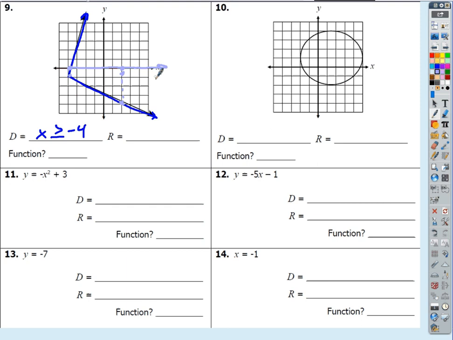Right? Get the idea? So once we graph what the projection is, now we can easily write that as an inequality. What is that inequality? Well, we can see that I've got this closed endpoint that goes to the right. That would just be x is greater than or equal to -4, right? Okay, so what about the range? That's where things get super easy.